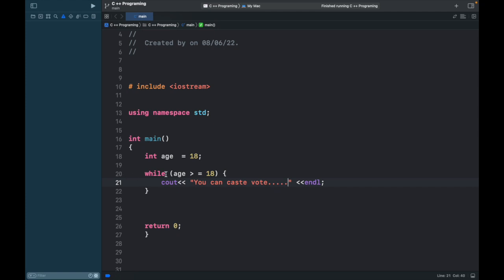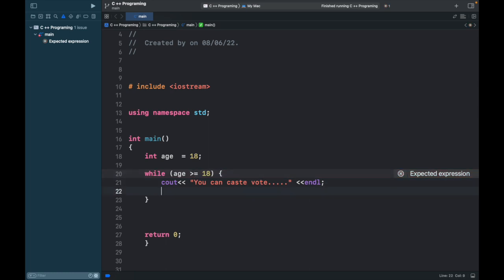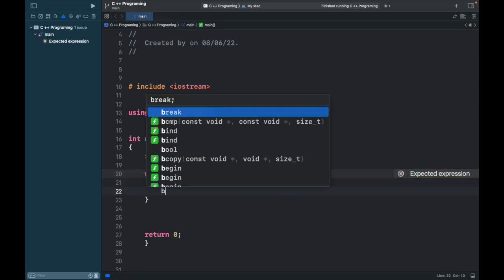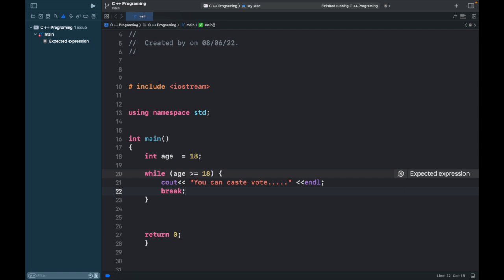Alright, it means if our age is greater than or equal to 18, then we can cast the vote. And we'll add a break because, okay, remove this and you will understand why I'm trying to break it in the middle.